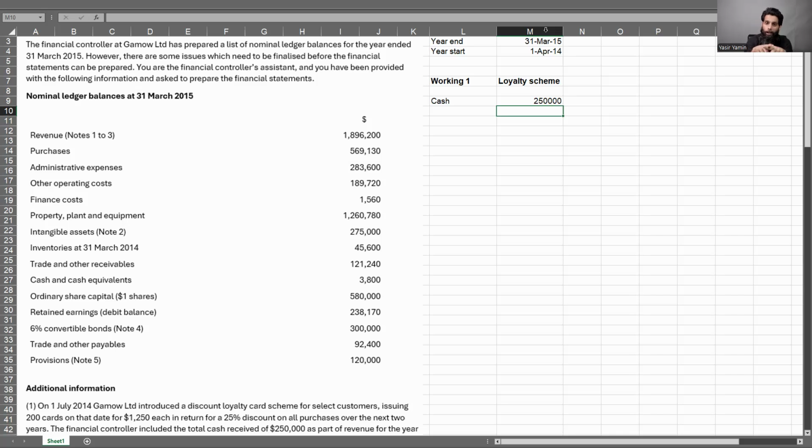And I am telling you that selected customers who register into this scheme will be our most loyal customers. And as a result of giving me sales right now, I promise you that you will receive a particular discount over the next 2 periods. And I've collected the cash right now, some amount of income, some amount of revenue right now. But what will you get against this loyalty card? What will I provide you against this revenue that I have received from you right now? I'm going to give you a discount over the next 2 years.